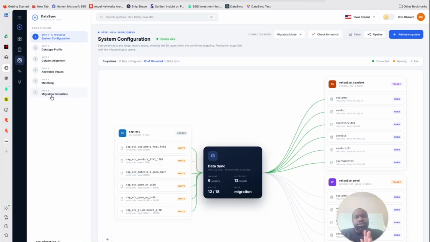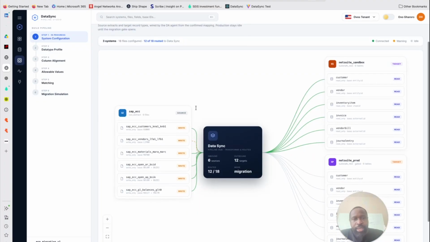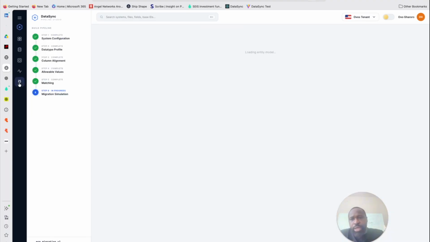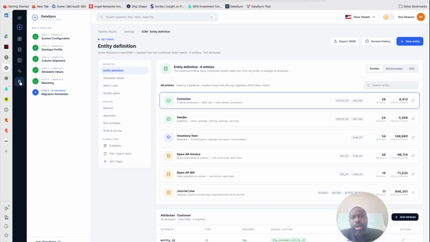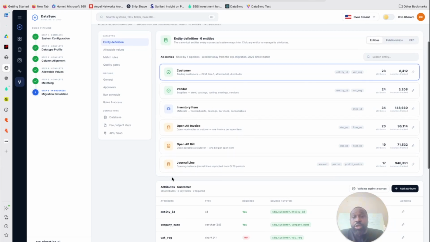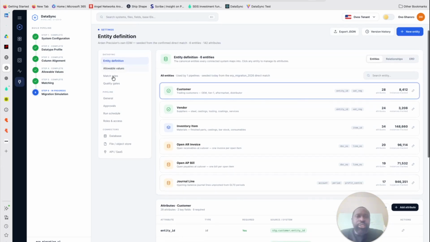So Pipeline Studio effectively shows me those files that I set up, as well as the targets that we have there. We would normally look to make sure we set up the connections for the individual things we want to see. So these are the entities that we want to monitor, the actual APIs and database connections that we want to be able to monitor, given the right permissions. Any rules, matching rules, logic can all be put into a single place within the application.